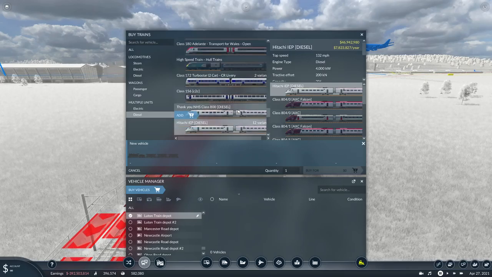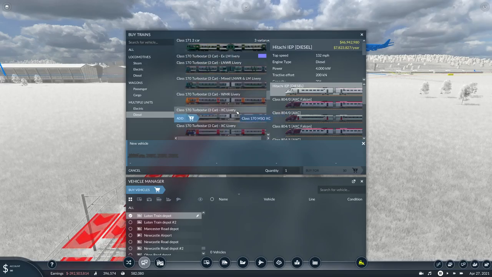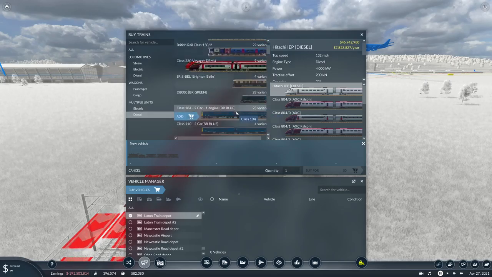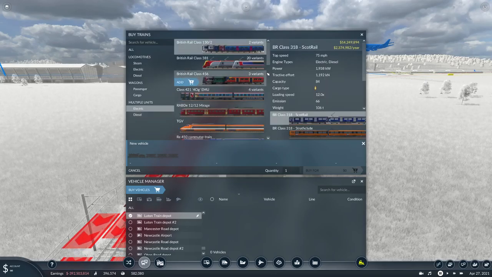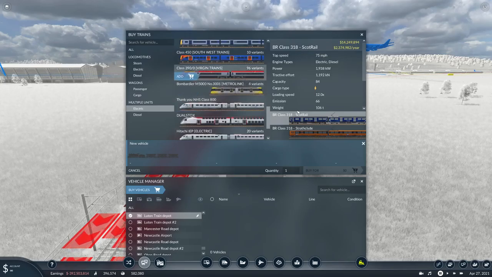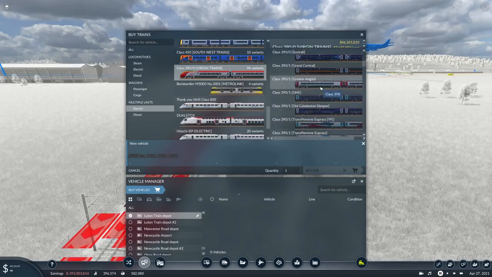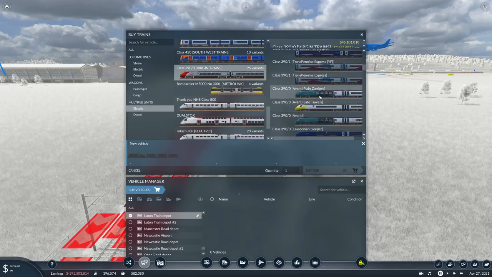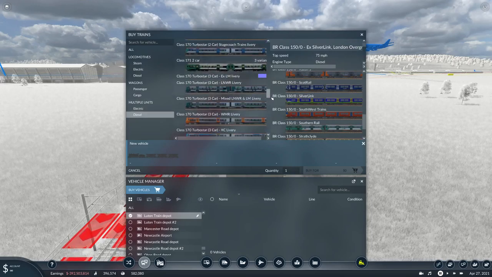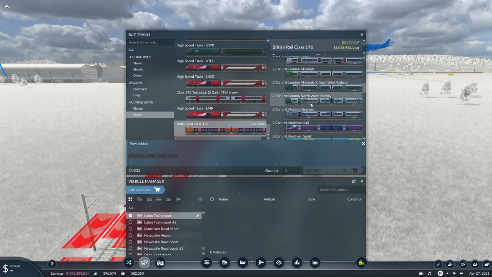Wait, does Avanti West Coast not have a class 800? I am pretty certain that they do. Huh, is it an electric? Or is it perhaps one of these? It's maybe a Pendolino, yeah, a couple of Pendolinos there. That's okay, we do actually have a diesel multiple unit version. It's down here in the class 196s.